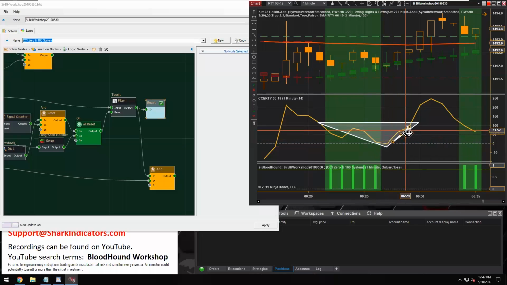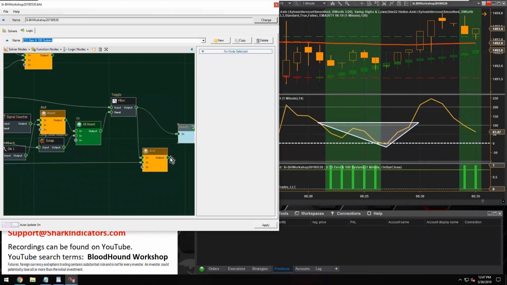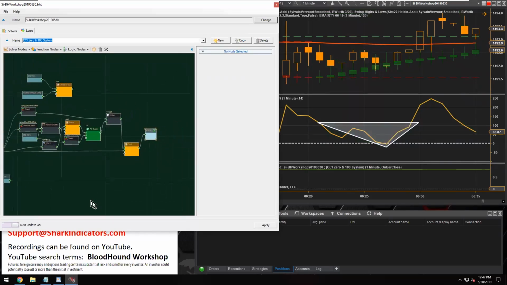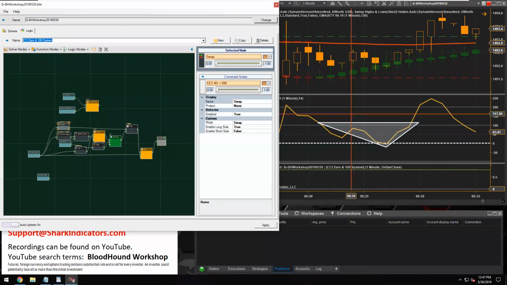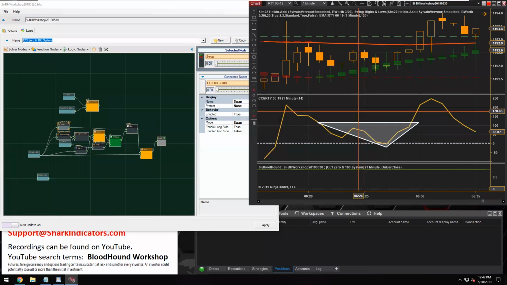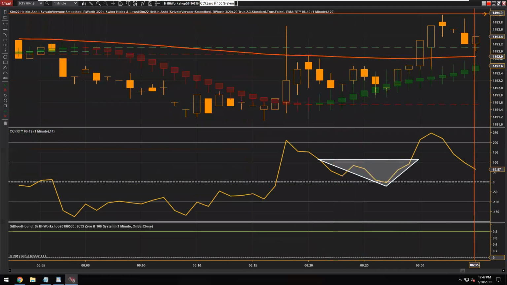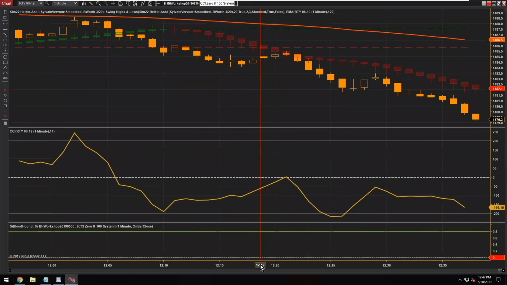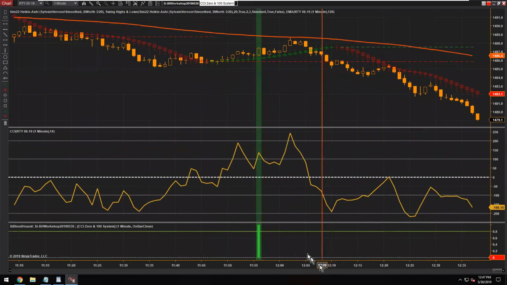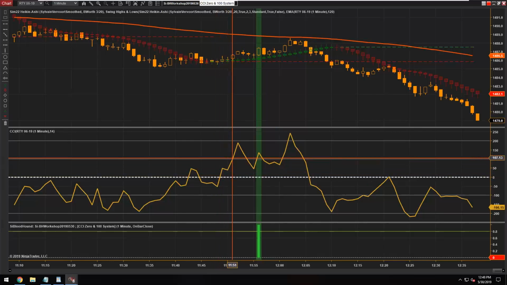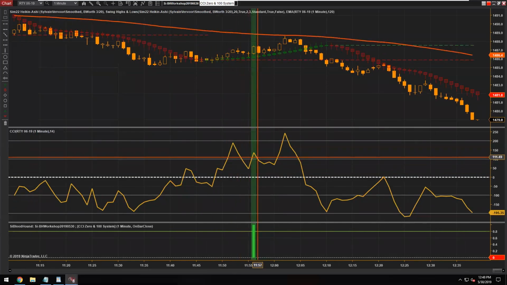So that way, this crossover, yeah, this CCI crossing the 100 doesn't get through, right? It gets filtered out. So let's connect that up. So yeah, so there we have it for the longs. So let's scroll through the chart and just kind of see if anything looks amiss. All right. Yeah, so CCI, there we go, crosses 100, crosses below it, crosses above it again.